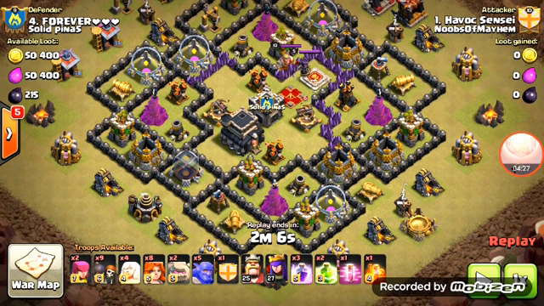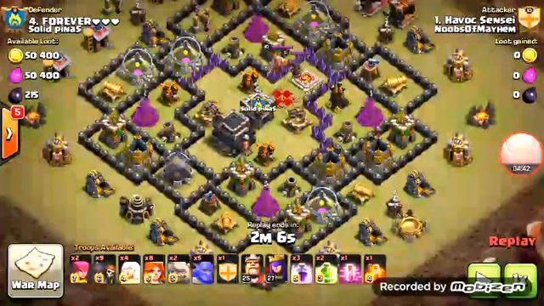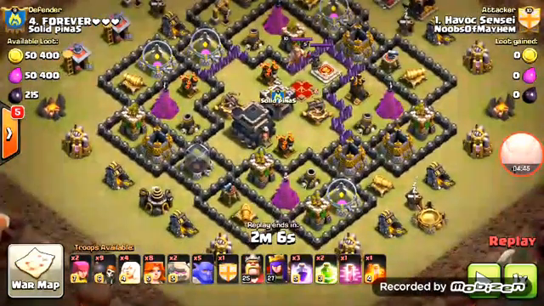Your dark spell will be haste. This is actually a strategy better off with haste, and in your CC spell or whatever, just 1 haste, 1 poison. Okay, so you can take the poison for your CC and you build a haste. Whatever is best works for you.